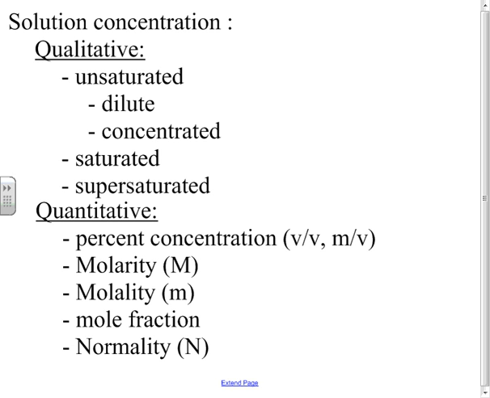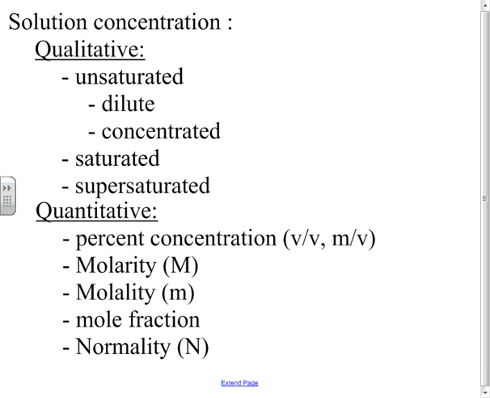It could be saturated, meaning it holds as much solute as it could possibly hold, or supersaturated, indicating it holds more than it can normally hold at a particular temperature or set of conditions. Unsaturated we could also describe as dilute, meaning a small amount of solute compared to the amount of solvent, or concentrated, indicating there's a lot of the solute compared to the amount of solvent.